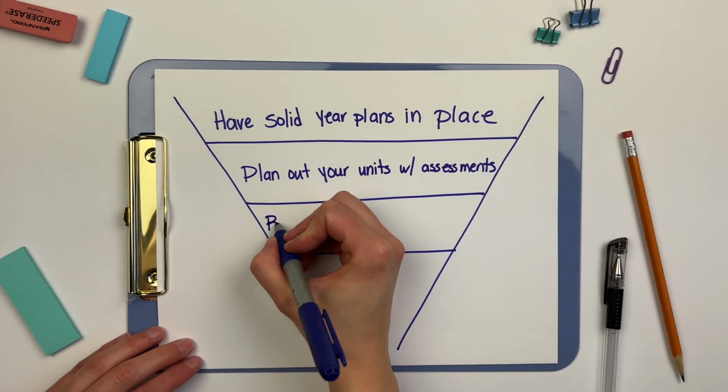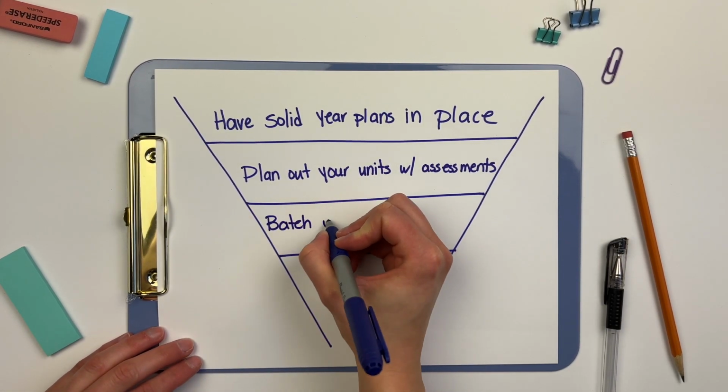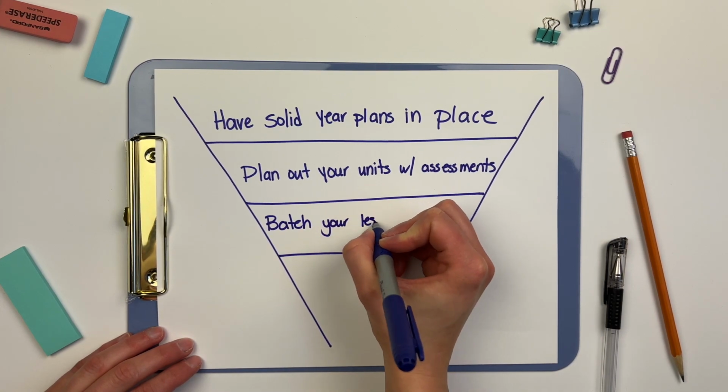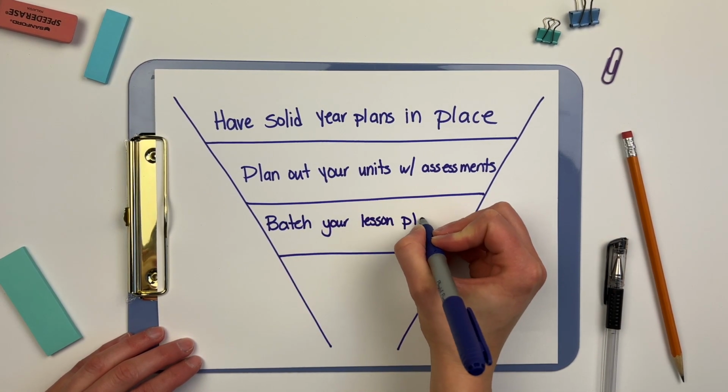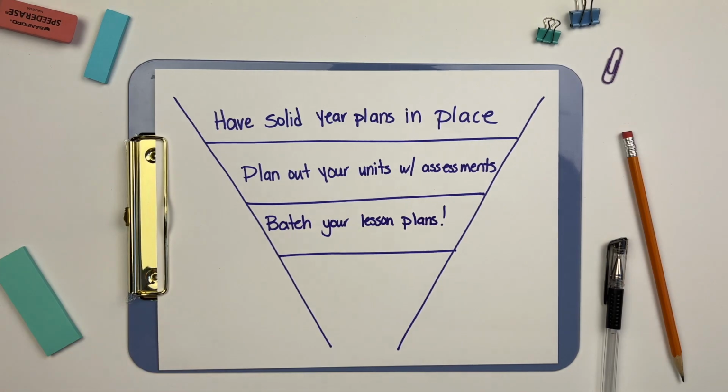In the business world, we have a term for this called batching, and it's a lot easier to be more efficient when you are working on something that's very similar. So instead of writing one language arts lesson plan, one math lesson plan, one social lesson plan, I'm looking at the entire week. And I'm going, okay, on Monday we're doing this, on Tuesday we're doing this, and it's all to do with language arts. Then I can put my language arts stuff away and I can bring out my math stuff. And I can say, okay, here's what we're doing Monday, Tuesday, Wednesday, and so on.